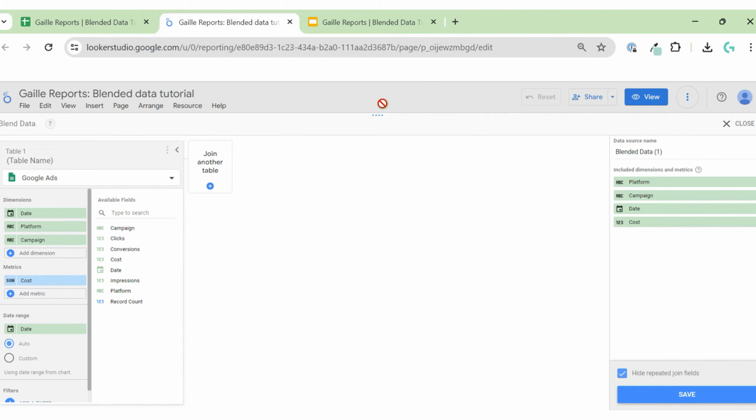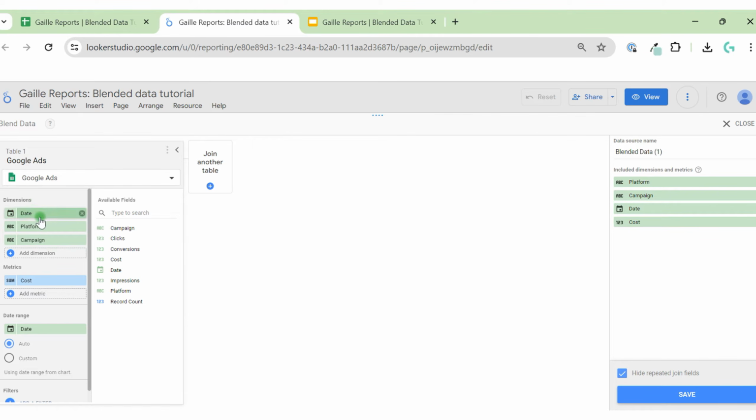In the current window, what do we have? We have our table Google Ads. It is our left table because it was the first one. I like to add names for tables because it will be easier later when you have several data sources.